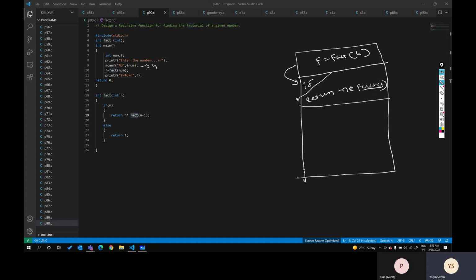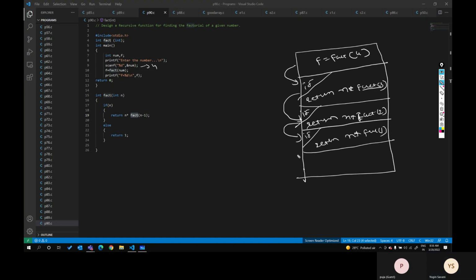Here, for factorial of 3, my number is positive, so the if condition returns n into factorial of 2. Then again it calls the factorial function, memory is created, and it returns n into factorial of 1.